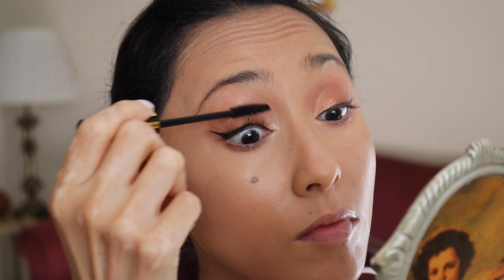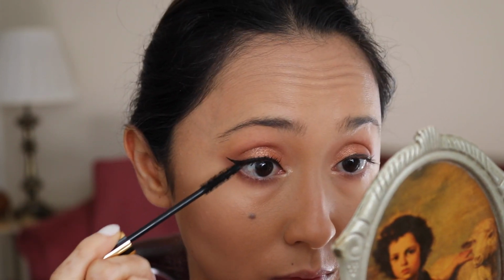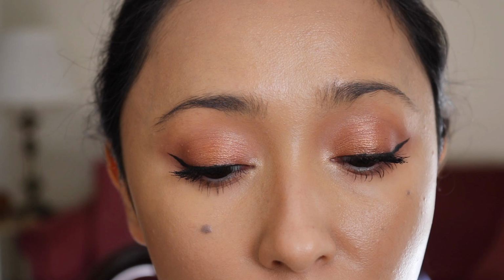This next product is not going to be my ideal mascara, but I think it's good for my everyday. Let's put it like that. For my everyday, I think I'm gonna really enjoy this. This is the Marc Jacobs At Lash'd mascara. So I got a super good deal with this because of course I picked it up on sale. It was on sale for $19, which I think the usual price was like $29. So a pretty good deal.